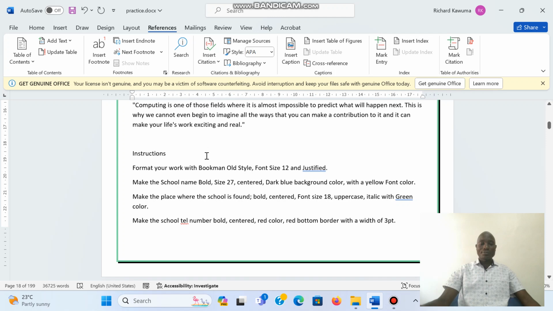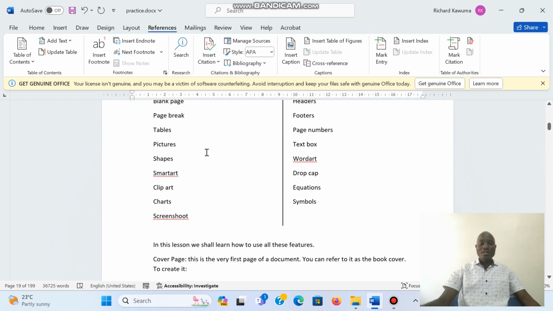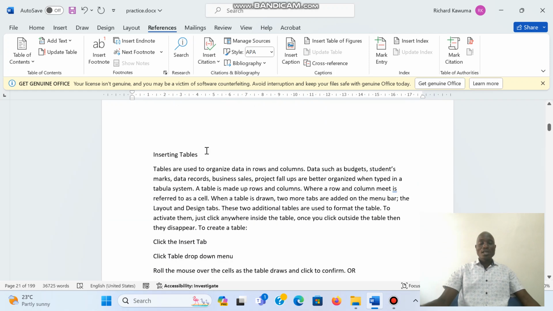We have breaks here. Now breaks, we use them when you are creating sections, especially when you need to make a table of contents. At times you may find that the first page has no page number, then the next pages, usually they are in Roman numerals, and then the pages of the body, the content, they are in the normal numeric. So here we use what we call page breaks.